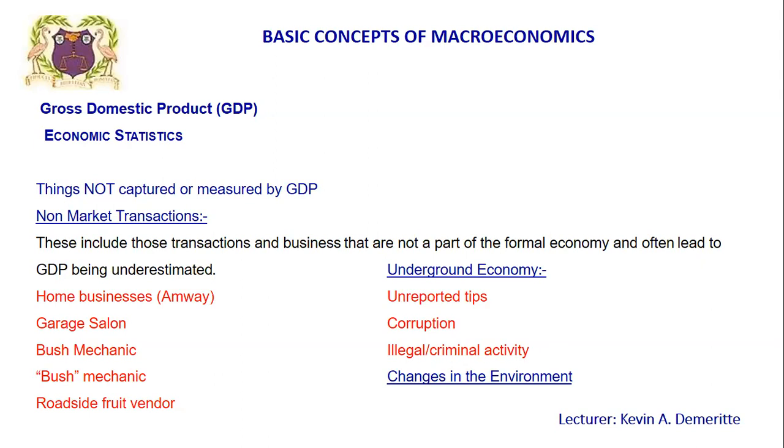And finally, it's difficult, but economists are working on it now, to capture environmental changes within GDP. Whether you're talking about large-scale environmental changes like global warming, or more local changes in the environment. One of the biggest difficulties for us, say in the Bahamas, is calculating the impact of hurricanes, not just on the economy, but on the environment. How much environmental damage has been done? How do you quantify that? That is one of the difficulties.